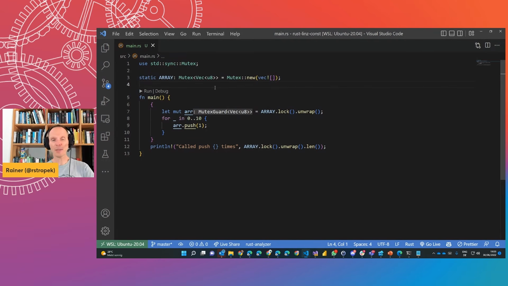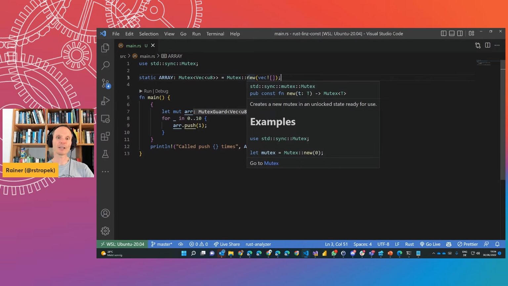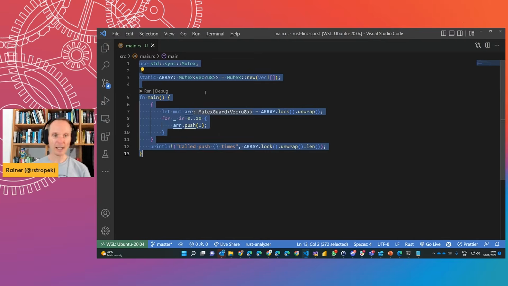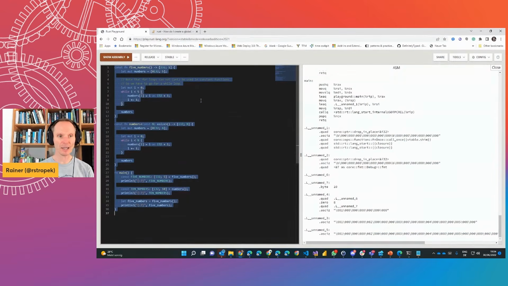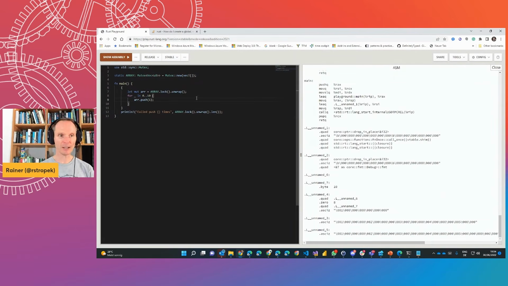But I told you that constantly evaluated functions can be called not only in a const context, but especially in a static context. So here we use the Mutex::new, and it's possible because it is now a const. If we copy this one into our Rust playground, where is the Rust playground? I think it is here. Here it is.